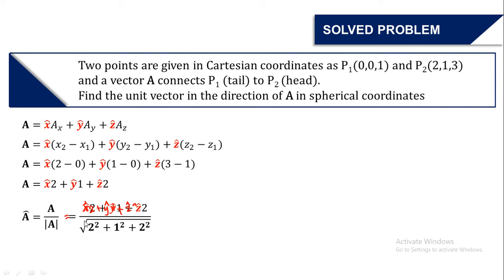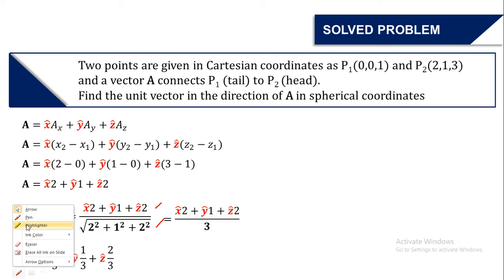So ito yung ating A, the vector divided by the square root ng sum of squares ng kanilang mga scalar components. Okay? So, next is to further simplify yung ilalim, 3 na lang yan. Then yung iba, ganun pa rin. Actually, pwede pa siyang masimplify ulit. So, yung ating final value ng ating unit vector is x hat 2 thirds plus y hat 1 third plus z hat 2 thirds.